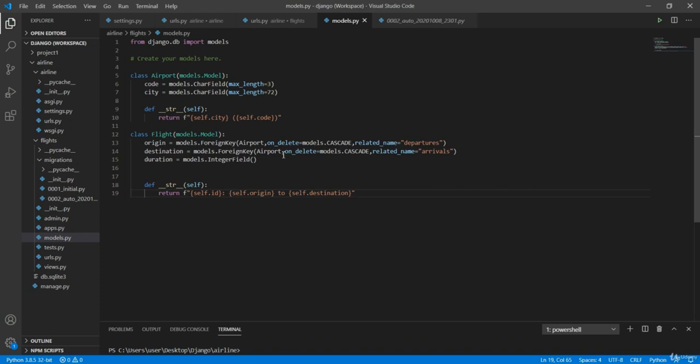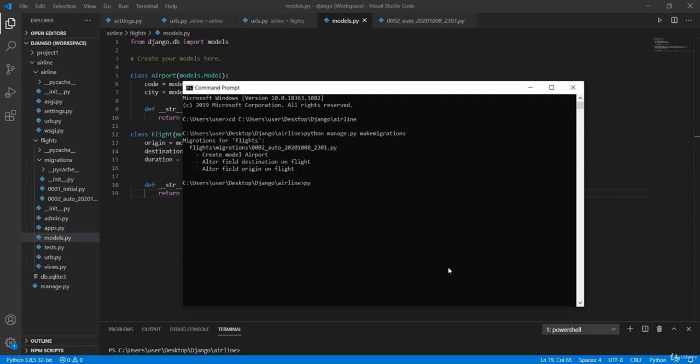And to make that change, we have to run python manage.py migrate, which is the second step. So we've made those migrations, and through migrate, I'm going to be applying those changes to my database. So now we've applied this migration that we've just created, and our database is now up to date. So what can we do now? Now I can go back to the shell, so python manage.py shell.